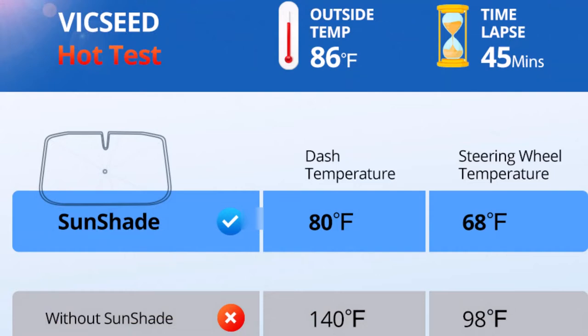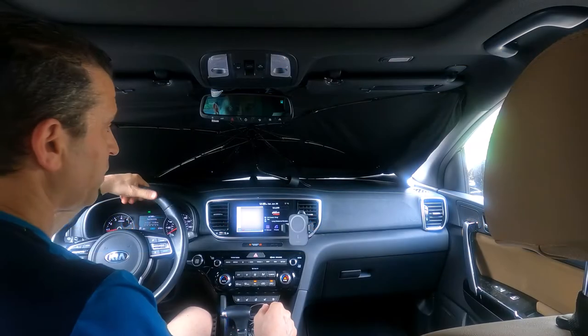It's definitely going to keep the car cooler. If it really can go up to 60 degrees, that's great. But again, that's what I got.